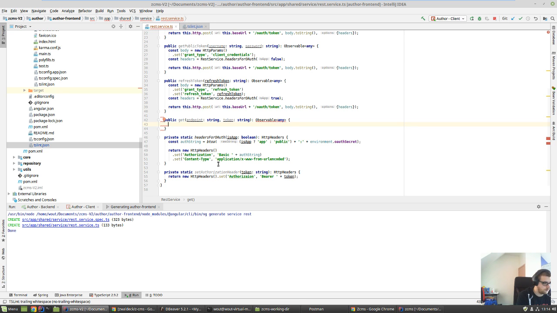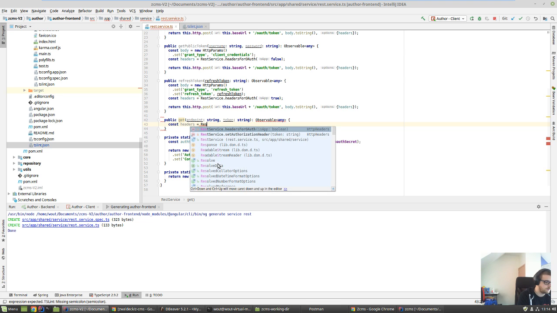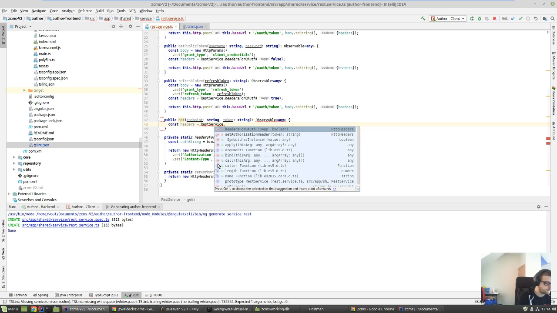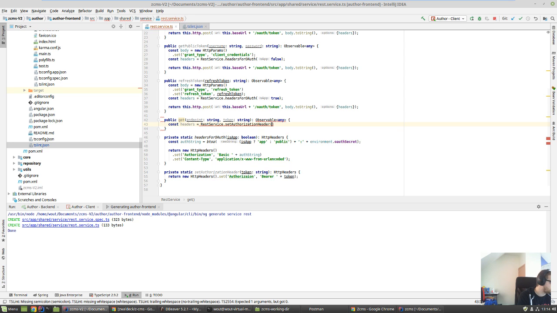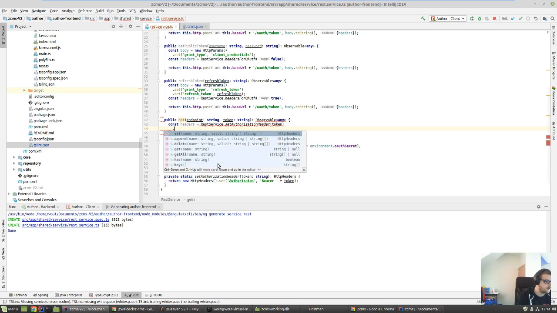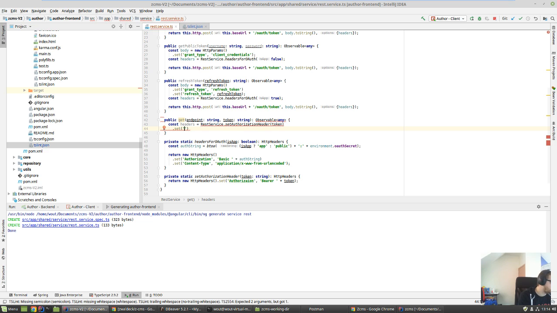So what do we do now? We say const headers equals REST service dot authorization header. We pass it a token. Then we set another header with content type and then application slash JSON.